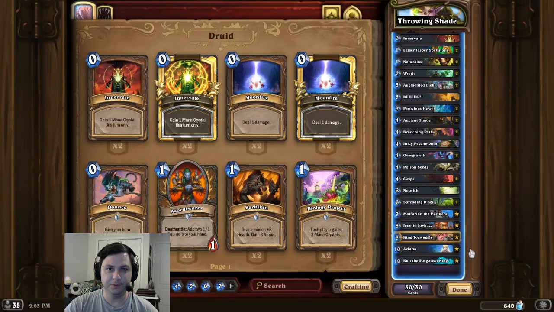All right, deck intro time. And this time, we're throwing shade. So for this combo, we're first going to start by completely emptying our deck. Then we're going to play Aviana and an Innervate.